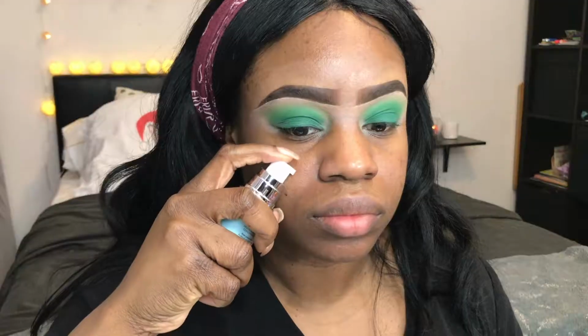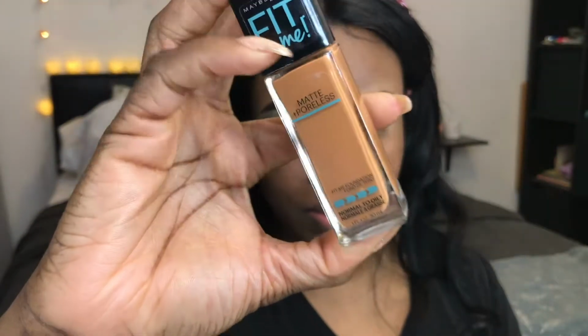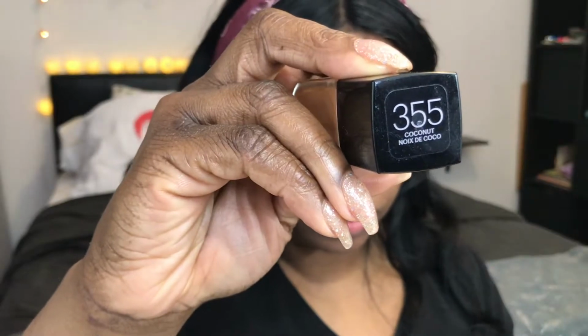For my face, I will be using the e.l.f. primer. And then for foundation, I will be going in with the Maybelline Fit Me plus Poreless foundation in the color Coconut. And I'm blending this out using my Real Techniques beauty sponge.